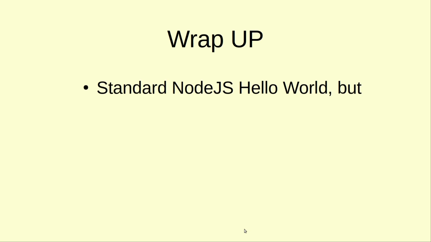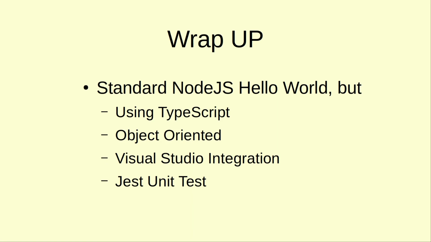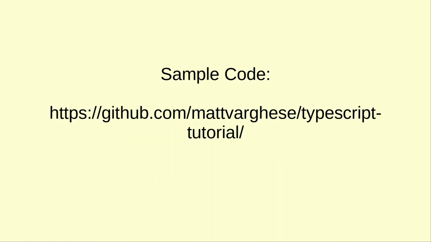So to wrap up, we created a Hello World standard Node.js server, but with the differences that we are using TypeScript, we are doing it in a fully object-oriented fashion. We are using Visual Studio integration for both development and for debugging, including debugging unit tests. We are using Jest for unit testing, and we are using ESLint for linting our TypeScript code.